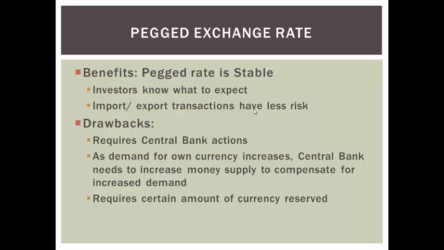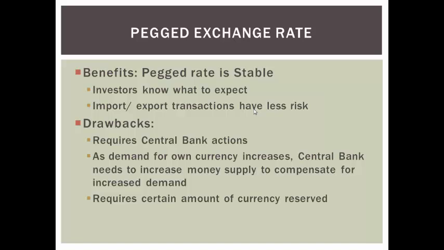But of course, there are drawbacks to this pegged exchange rate. It requires a lot of actions from the central bank. How is that going to work? Well, there's still supply and demand for the currency. So now we have to deal with excess supply and excess demand. Because if we don't change the price accordingly, well, we're going to have a problem. So what are we going to do?